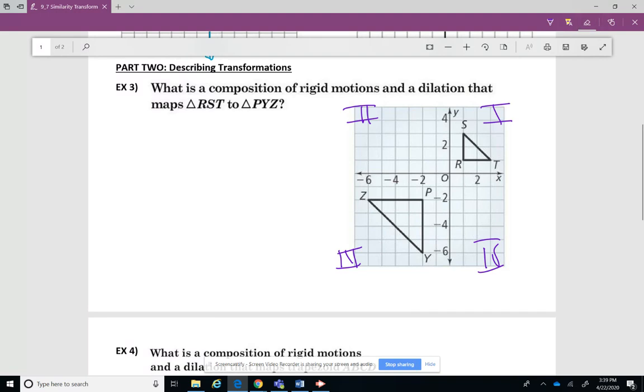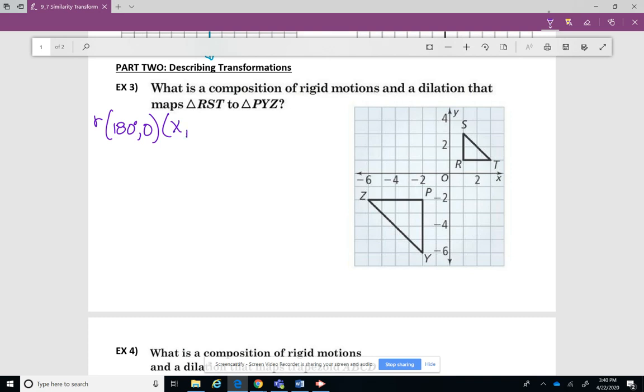So if I want to take the original, which is triangle RST, that's in the first quadrant, and I want to put it in the third quadrant, the easiest way for me to get it down there is to go ahead and rotate it. So I'm pretty sure you would agree that if I connected R and P, you would say that would be a 180 degree rotation. So that's pretty simple, right? All right, so I'm going to go off to the side and show you how to show your work for that. I'm going to rotate it 180 degrees about the origin.